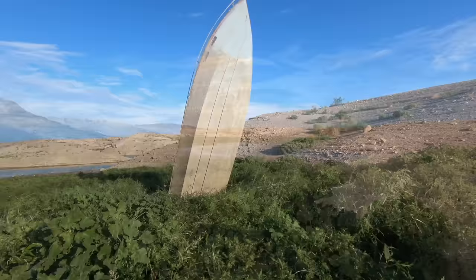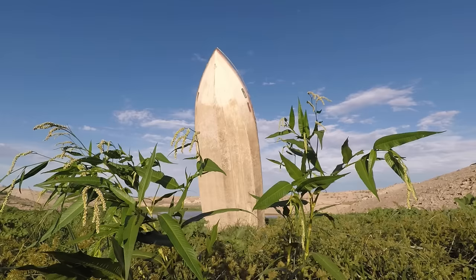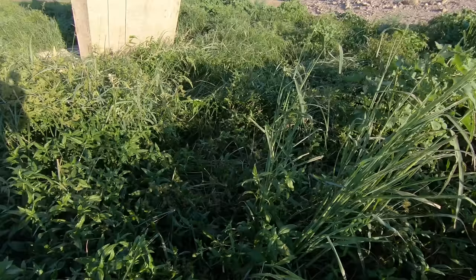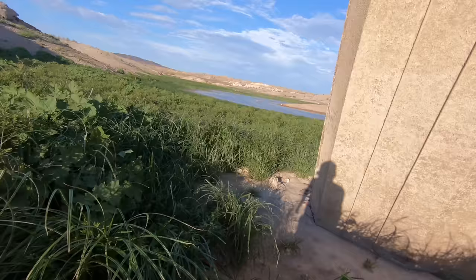This area kind of reminds me of my old neighbor's house back in Minnesota. He was a meth head and he never cut his grass, so every summer it grew to like three to four feet tall. Is it a good idea to be walking through this tall grass out in the middle of the desert, where there are rattlesnakes and scorpions? Well, it's probably not a good idea. But then again, I once shared a beer with a homeless person on Fremont Street in downtown Las Vegas and I survived that, so I'm not too worried.